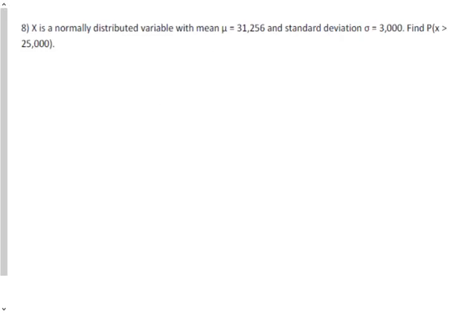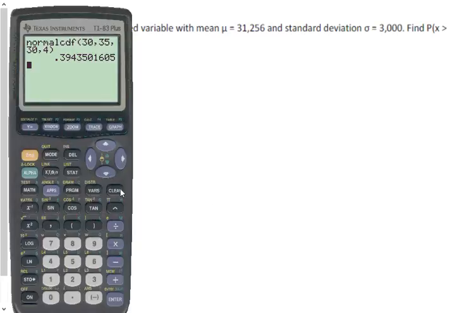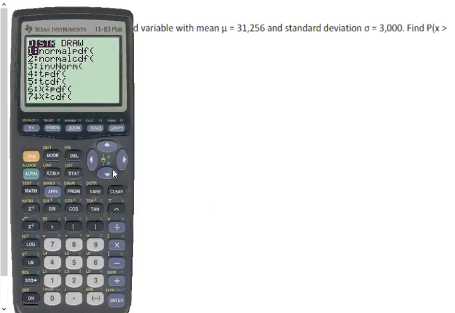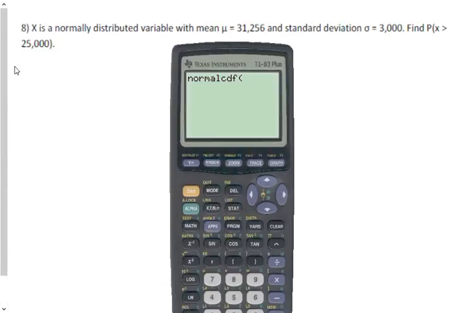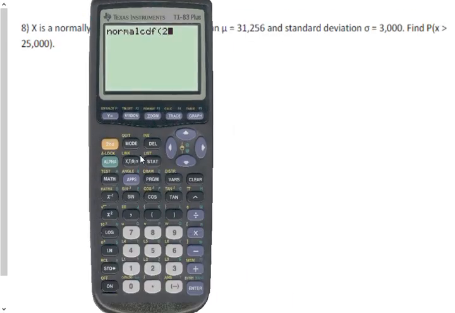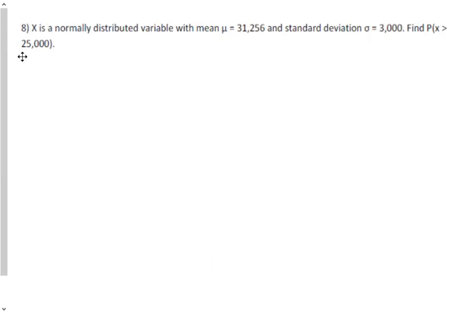So when we do 8 here, we're going to do the same thing. And now I'm going to remember to do it correctly. So CDF. We're going to do the probability that it is greater than just 25,000. So my lower boundary is 25,000. And my upper boundary, we're just going to put a bunch of 9s for infinity because it can go on forever. The mean, standard deviation. And in this case, it's a 98% chance that this will happen. So 98% probability that this will be above 25,000.